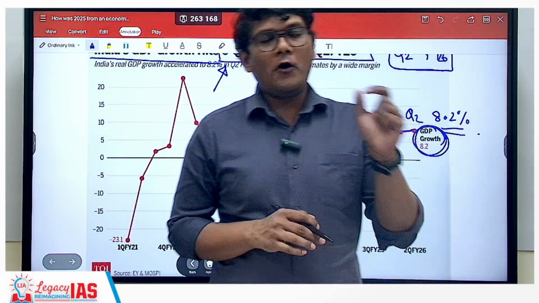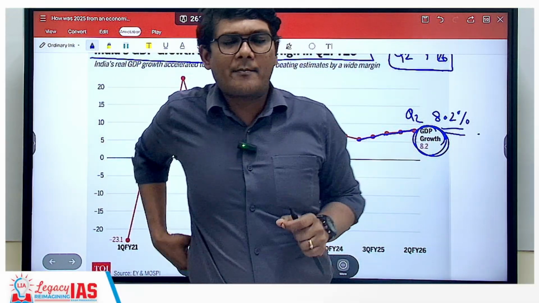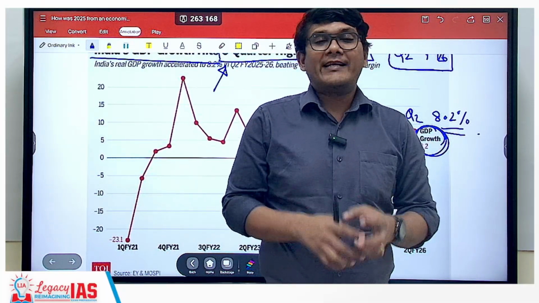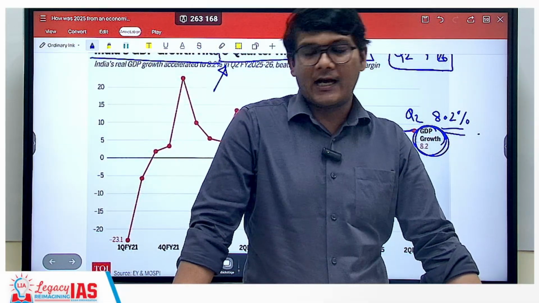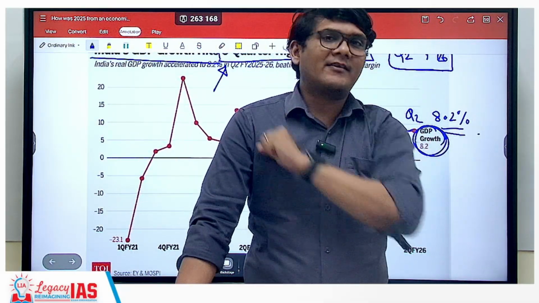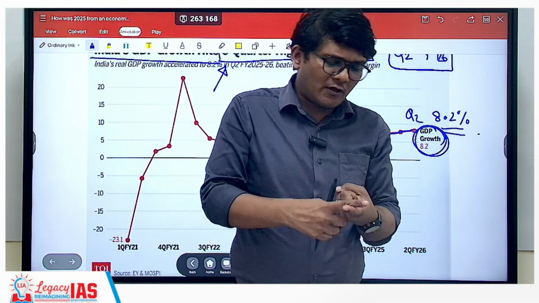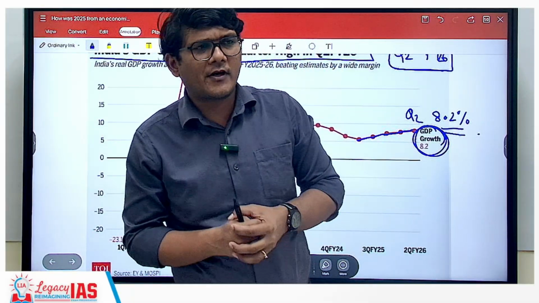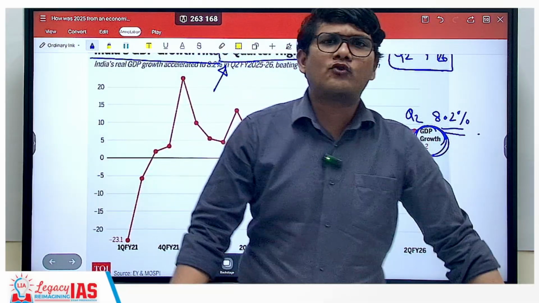However, we also need to take it with a pinch of salt, because recently there have been reports by the IMF which say that India's data is inadequate and is not enough. So it has not given a very high rating. It has given a rating of 6 for India's data. It is saying that when India is calculating GDP, it is calculating with the production method and the income method. Production method is the value added method, as well as the income method. These two methods are yielding different GDPs for India.